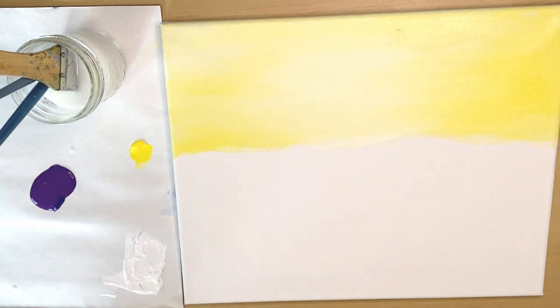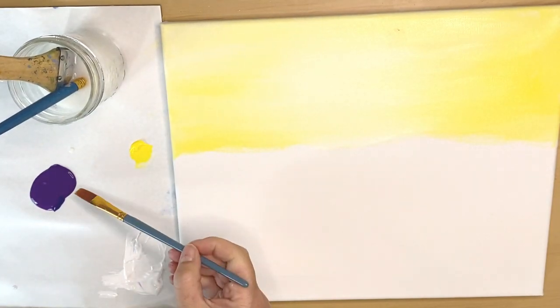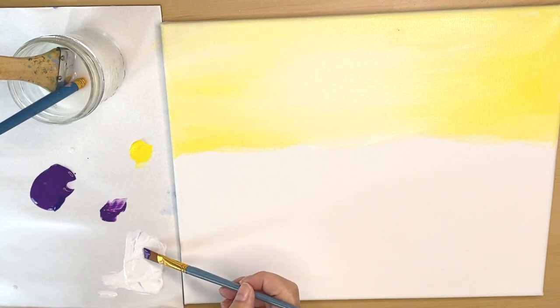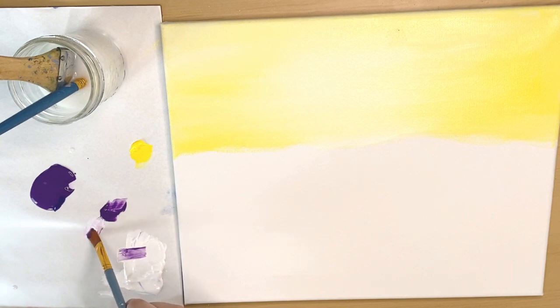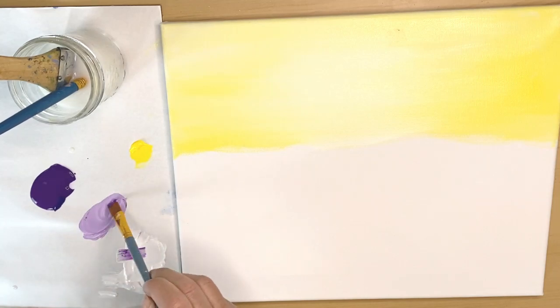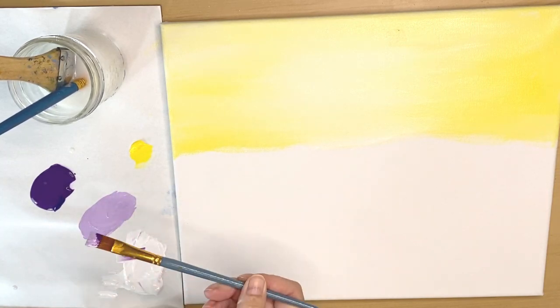All right, so we're gonna mix as we go so that the paint doesn't dry. If you mix it all ahead of time, the paint's gonna dry. It's not going to be as easy to use. So I'm just gonna take a little brush here. I'm gonna dab it. I'm gonna take a little bit of violet, and I'm going to take a lot of white. My white is kind of dry right now. She's kind of angry. I'm gonna add to that. Okay. It's a nice mauve color for that back hill or mountain that you're planning on doing.